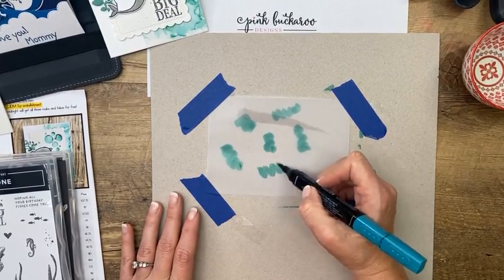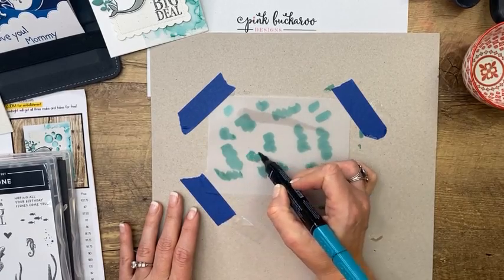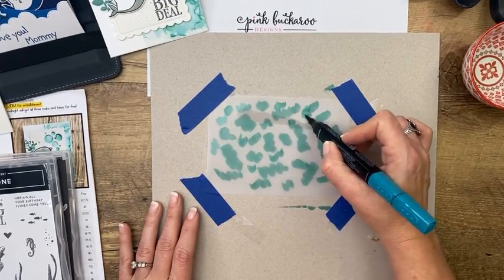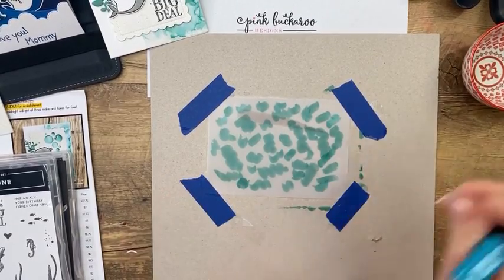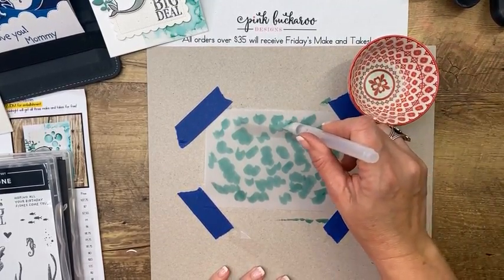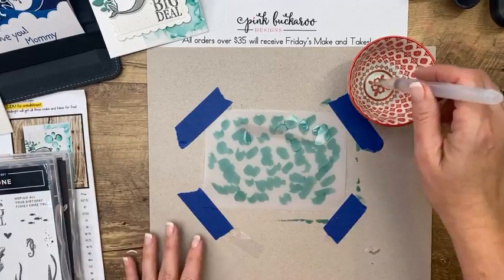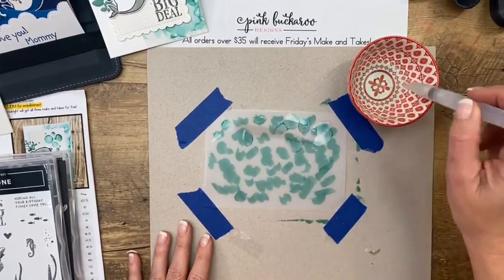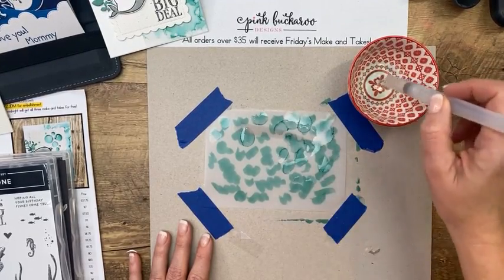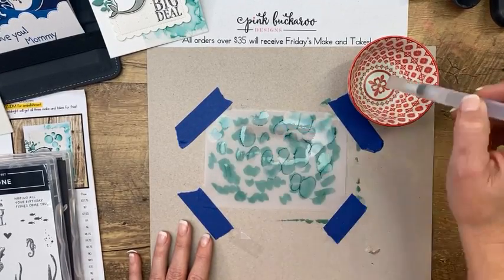So I've got a piece of vellum here, a quarter sheet of vellum, and I have taped it down so it doesn't curl up. I'm just going to add color to this in weird little scribblies, okay? Just boop, boop, boop, whatever. Add it all on there. Then I'm going to get my water painter, and I'm just going to dip and add the alcohol on here. The first time I did this, I went wild and crazy, lots of alcohol, and all the color ran to the edge. So what I found out is that less is more. It will continue to grow as you add these little dots. The other thing that I did is I let it sit and dry, and then I did it again. So the color built up, and it was more all over the place.